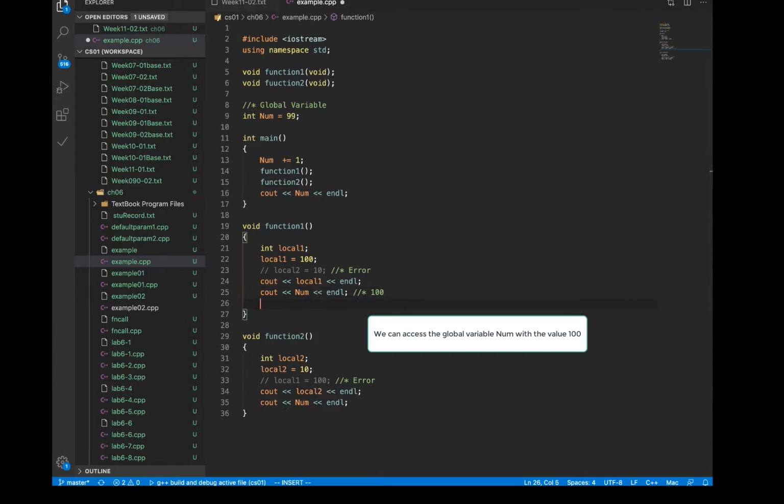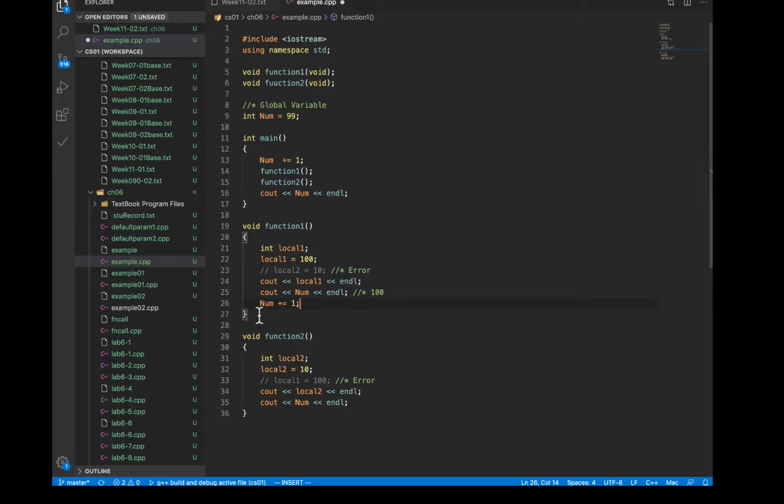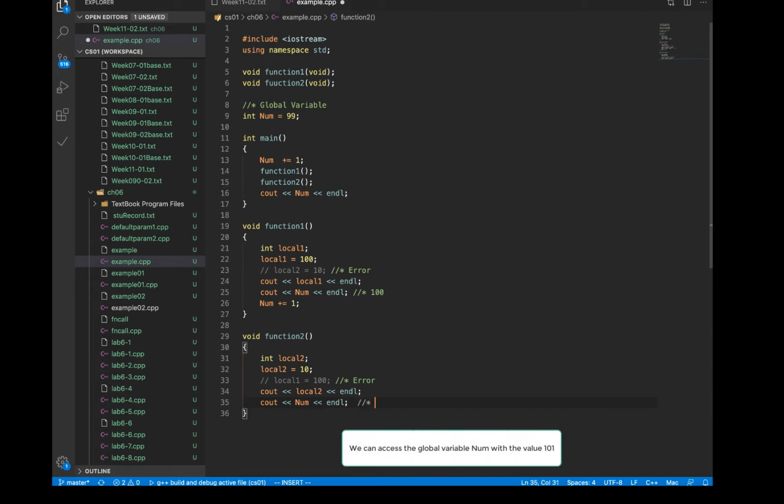And I'm going to add 1 again in function 1. So we meet the end of function 1 and we return to line 15, and we call again the function 2. Now we start the function 2, and at line 35 we will see the value 101 for the global variable.